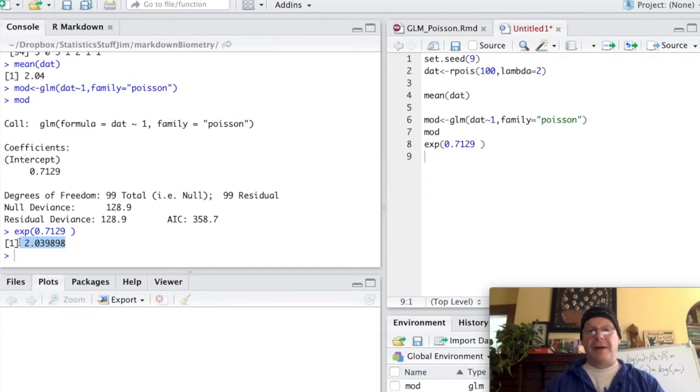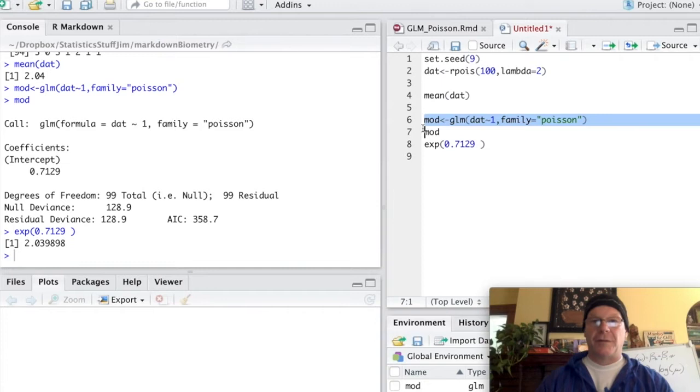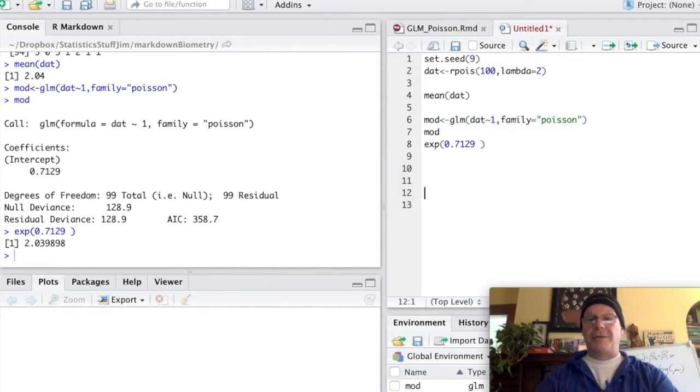And so based upon our model here, the expected number of observations that you would make randomly sampling from that population is 2.039. That is the parameter lambda. And so as long as we feel comfortable with understanding that we're dealing with this link function, everything else of a generalized linear model is entirely consistent with what we've done earlier in the semester when we played around with general linear models.